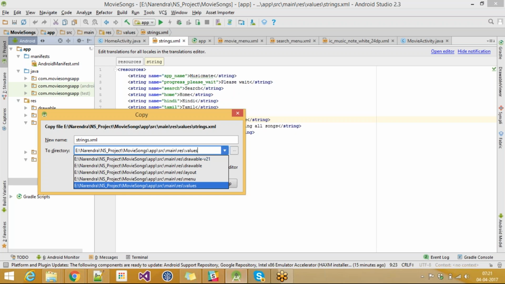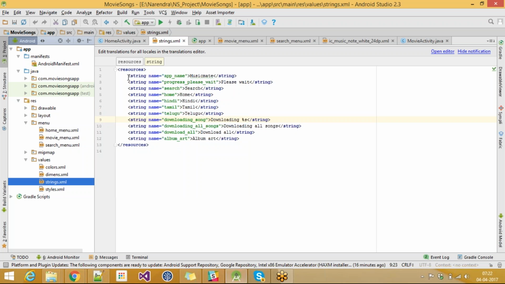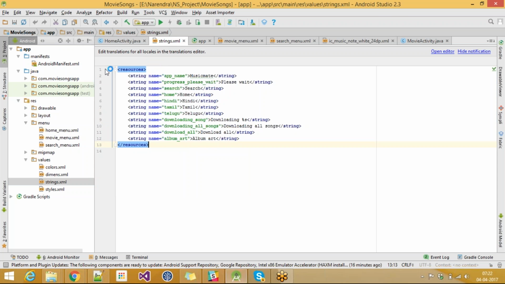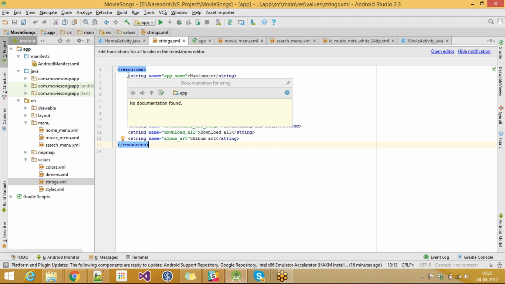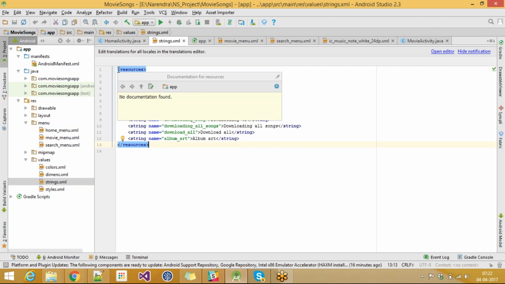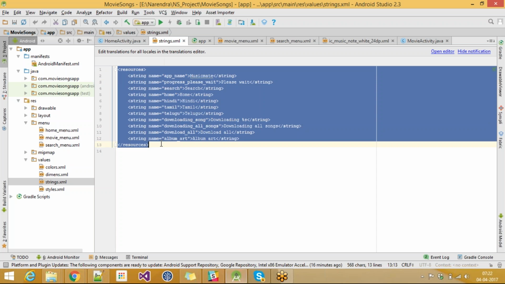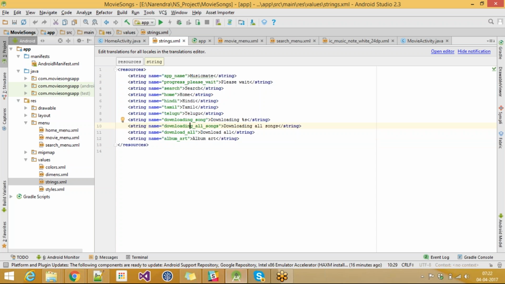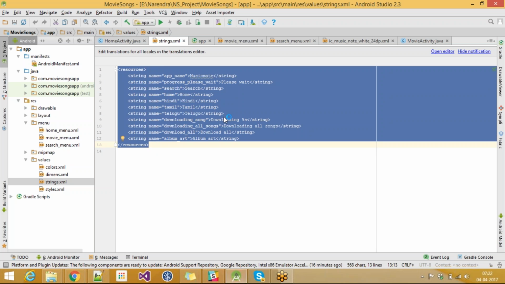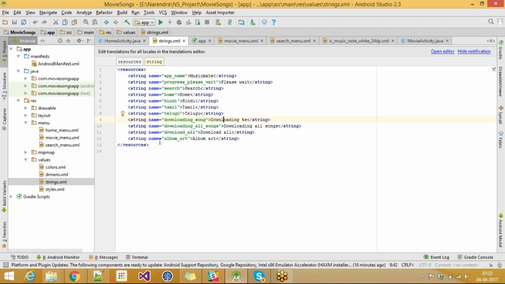If the user's phone language is Hindi, it will pick all these strings from the Hindi file. That's the way we support multiple languages. We don't write code for each language; we just duplicate the resources for multiple languages, and using that we can manage multiple languages.